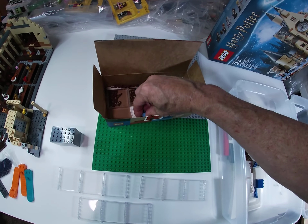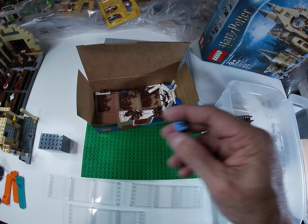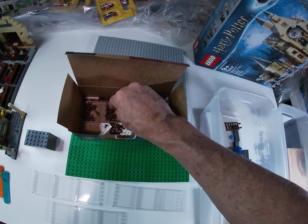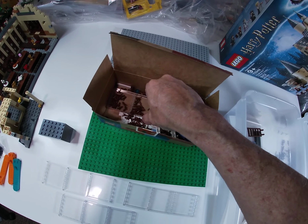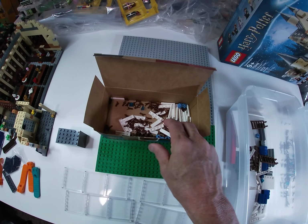Yeah, that'll be good. And grabbed some of these. I think they're a sand blue, is that right? Snot brick, 1 by stud. And I think that's it, by golly. Yeah, not a whole lot. Kind of a disappointing trip to the Fashion Place Mall in Salt Lake City at the Lego store there. Not a lot of great stuff there. I guess I got some of these dark trans blue cheesy slopes as well. Yeah, so nothing too amazing or exciting there. But not a bad score for 1 box, right?